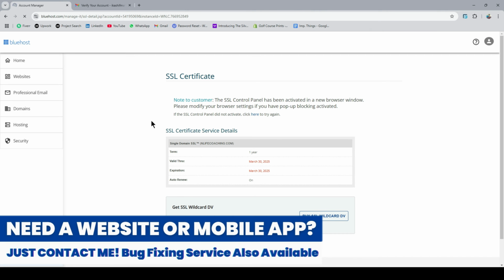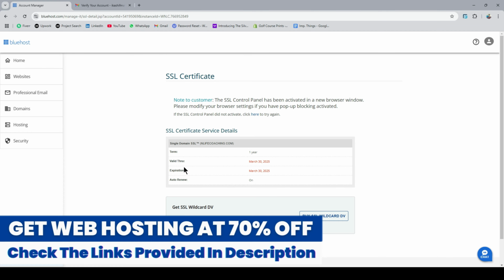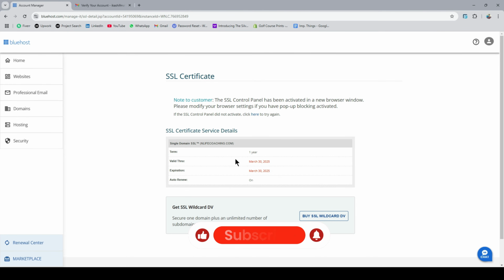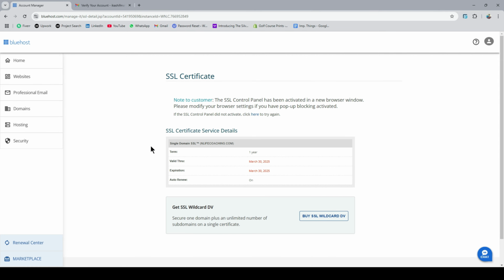The reason I use Bluehost is because it's simple and everything is in your hands, and you can always contact the Bluehost team anytime. So here you can see my SSL certificate is working fine, so you can confirm if your SSL certificate is activated or not from your web hosting. Here you can do different things with your SSL, like you can just uninstall it and install it again and see if it works fine or not. And you also need to check that your SSL certificate is working and is not expired. Like, you can see the expiry date over here, so you must renew your SSL certificate, otherwise these types of errors occur.